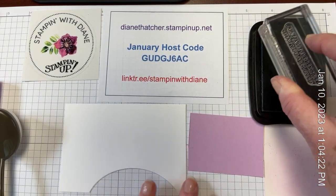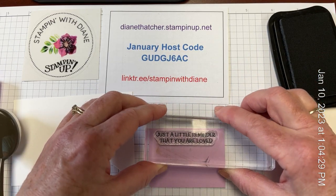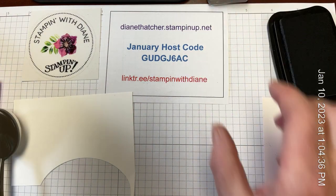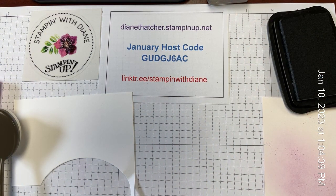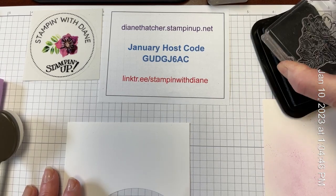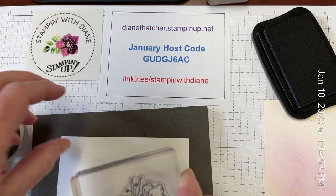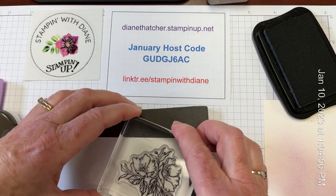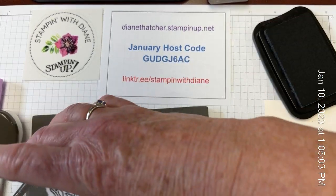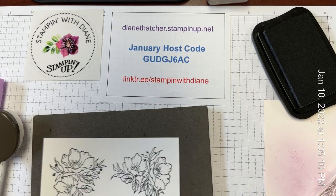So 'just a little reminder that you are loved.' This is my Memento Black, so it needs to be well inked, and I'm going to put it just at the top there, as centered as possible. And now with the same Memento Black, we'll do this large floral on the scrap of white. This is the photopolymer, so I should be using my base. And just because I have this scrap here, I'm going to do two at once, and that way I'll have this ready for another card. Beautiful images there.